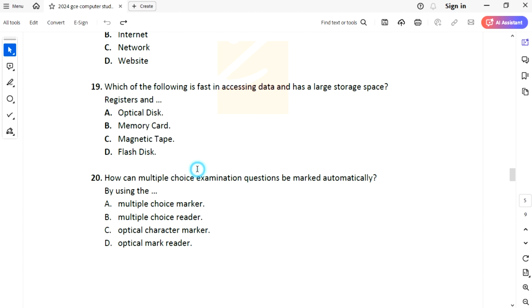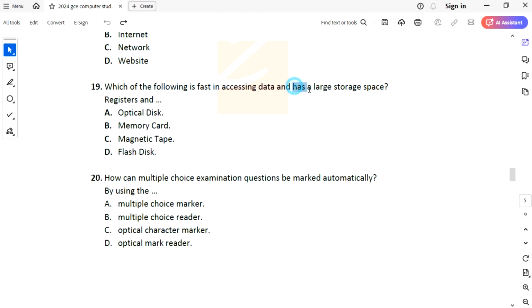In the question, it's saying that which of the following is fast in accessing data. So this is the first requirement, fast in accessing data, and what has a large storage space. The answer for fast in accessing data has already been started for us. It's called registers.